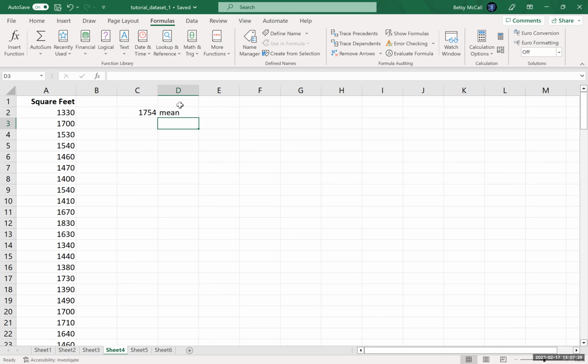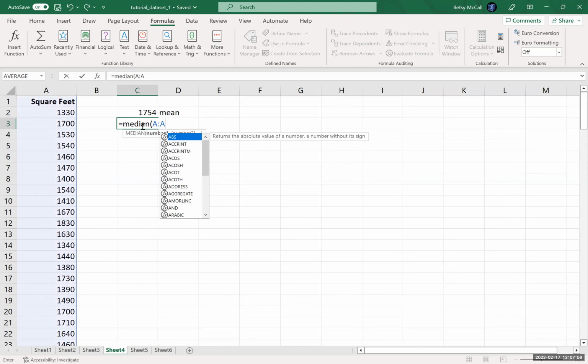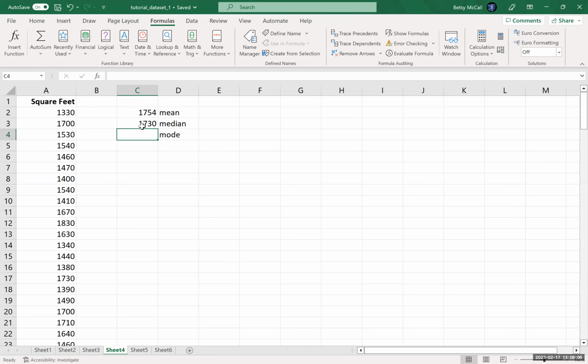Well, the average is, of course, not the only descriptive statistic that we might want. Maybe we want the median, or maybe we want the mode. These also have formulas in them. And again, you can search for them if you're not sure what their names are. But I know that the median is just the median. And if I just want to calculate on the whole column, regardless of what's in the column, I can just type the name of the column, A to A. And the fact that square feet is a word is going to mean that Excel is not going to calculate the median of that value. And I can see here that the mean and the median are somewhat similar.